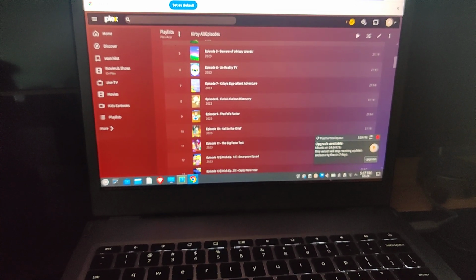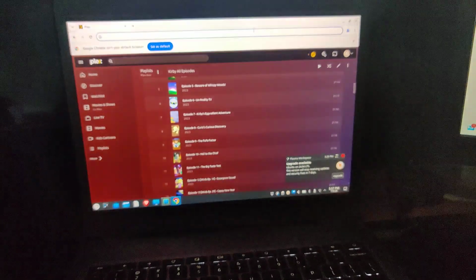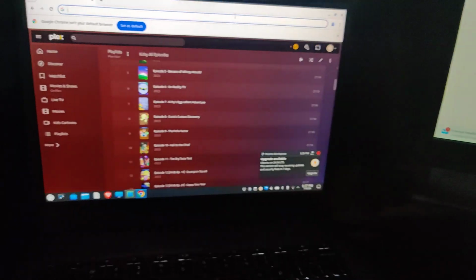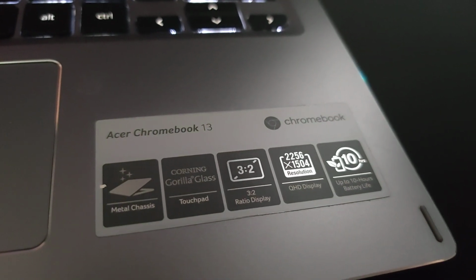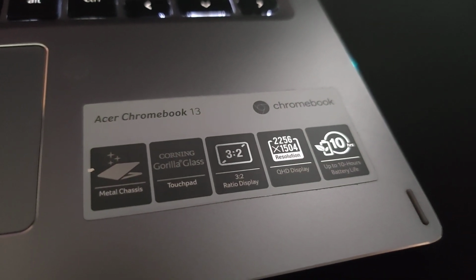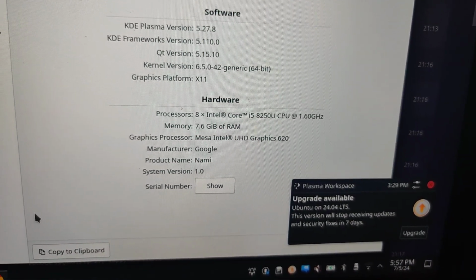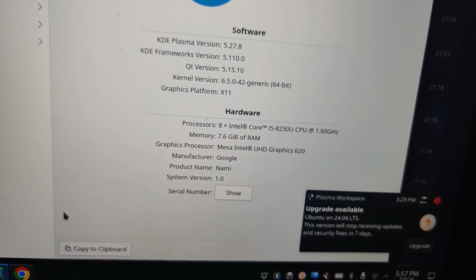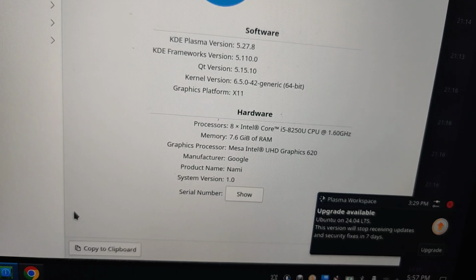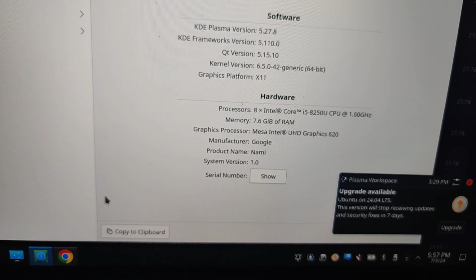The reason why I did this is just because it was a cheap alternative. I wanted to have a cheap Chromebook, which I got for $75, which is running an older i5 processor. It doesn't say over here, but it says over here. Older i5 processor, but I mean, for $75, I just had to install Ubuntu, and now I can use it as a regular laptop and as a media server.